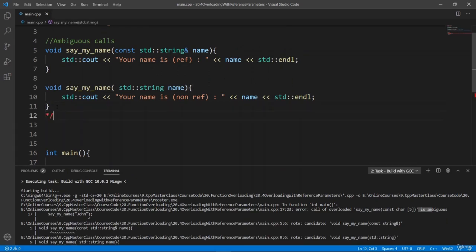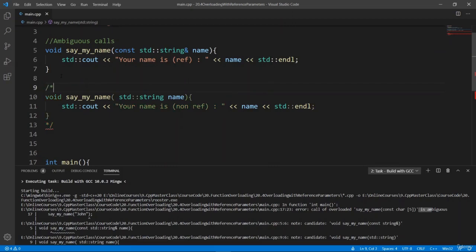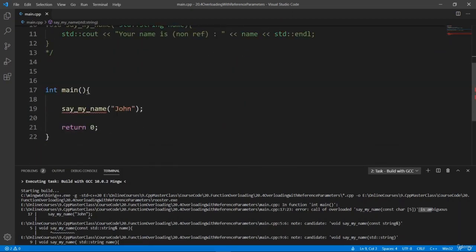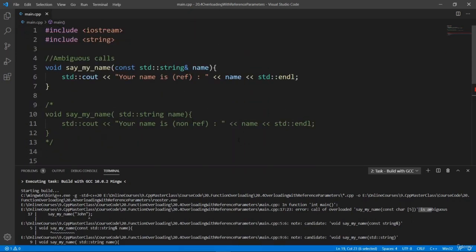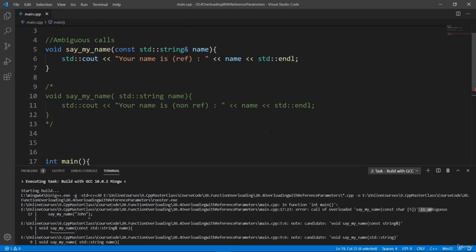Again, we can comment this guy out. And then the compiler is going to know that it is going to do an implicit conversion from a string literal to an std string. It is going to store the std string somewhere in memory, and it is going to pass a reference to that in this function here. And this is going to work because this is a const reference. If we try and take out this const here, we're going to get a compiler error, and you should know the reason why: because temporaries don't work with non-const references.